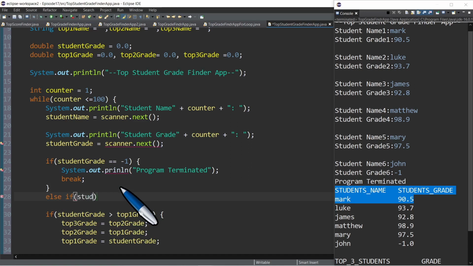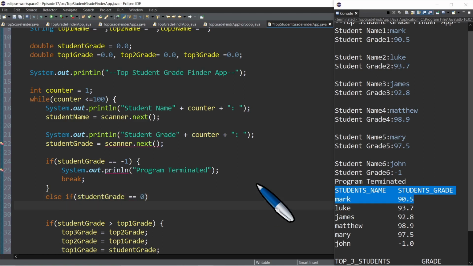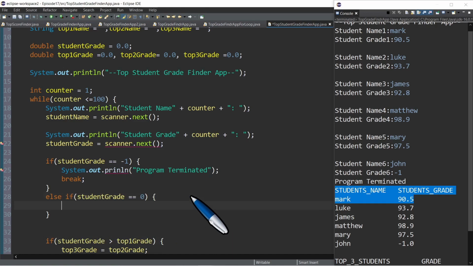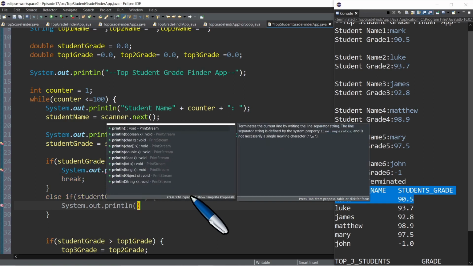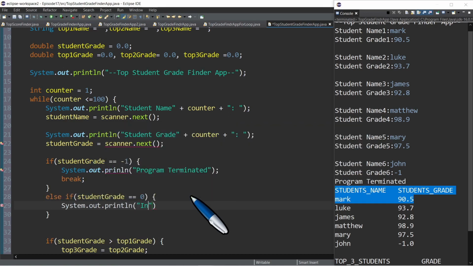So else if student grade is equal to 0, what are we going to do? We will print, for example, System.out.println, "that is an invalid input".